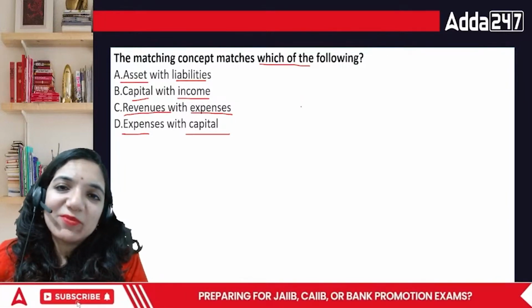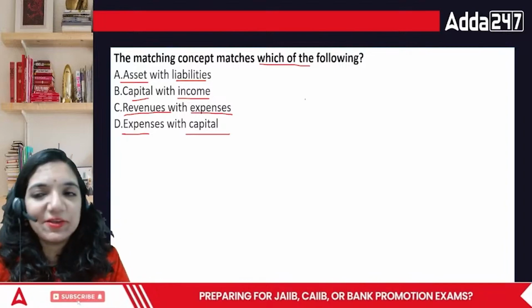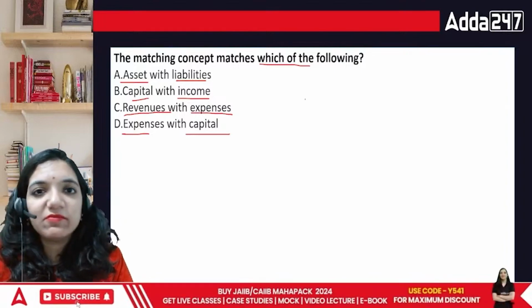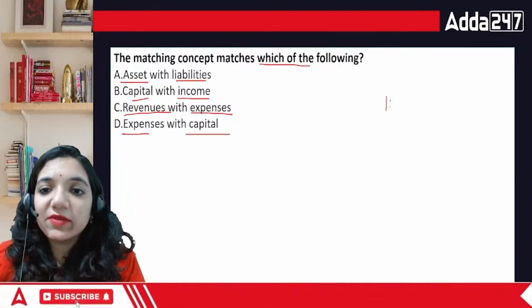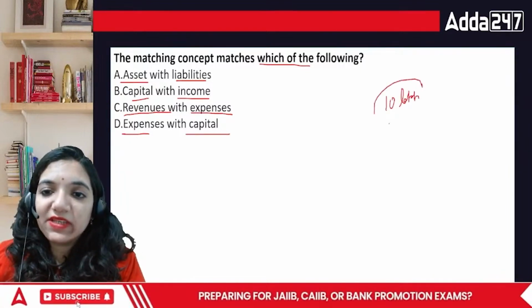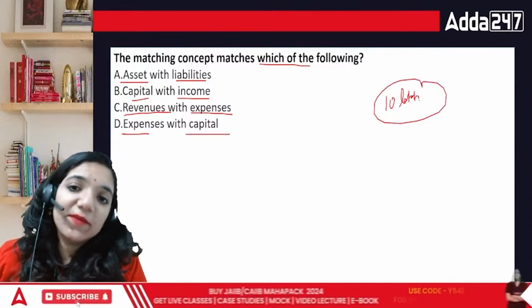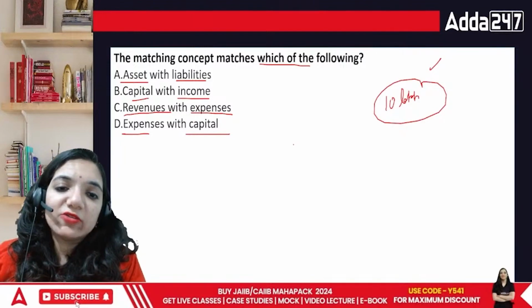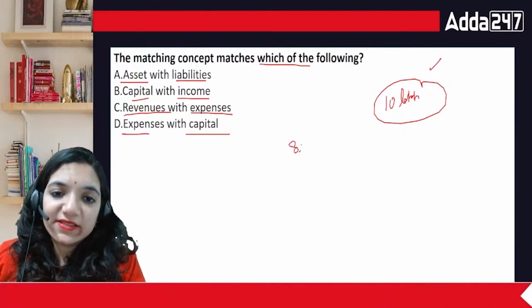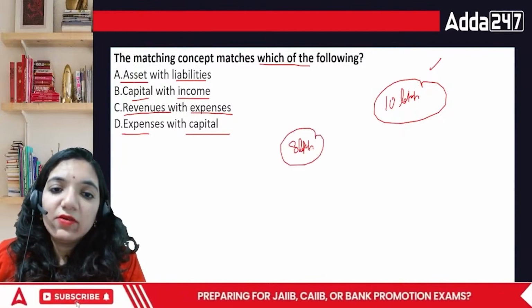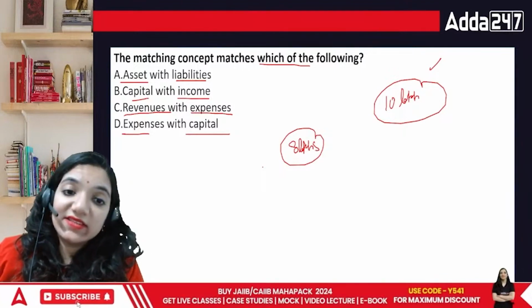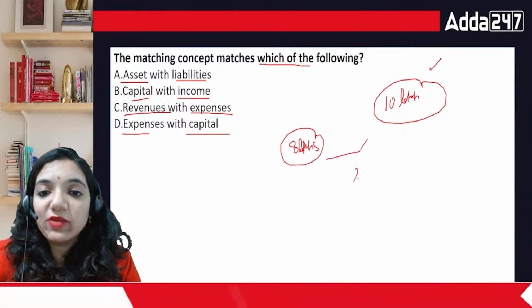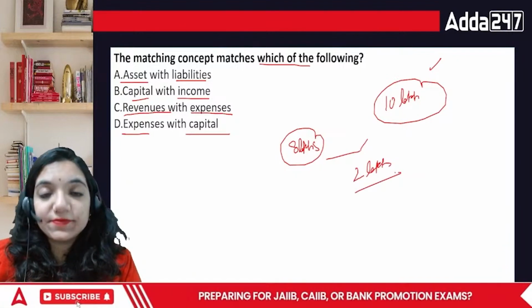matching concept is based upon one thing. See, randomly I was telling you कि पता है I earned 10 lakh this year. You said cool, that's your income ना. मैंने कहा yes, this is my income, 10 lakh. But पता है, to earn this 10 lakh I had to spend 8 lakhs. Now when I said to earn 10 lakh this year, I spent 8 lakh this year. This will give me 2 lakh of profit for this year.